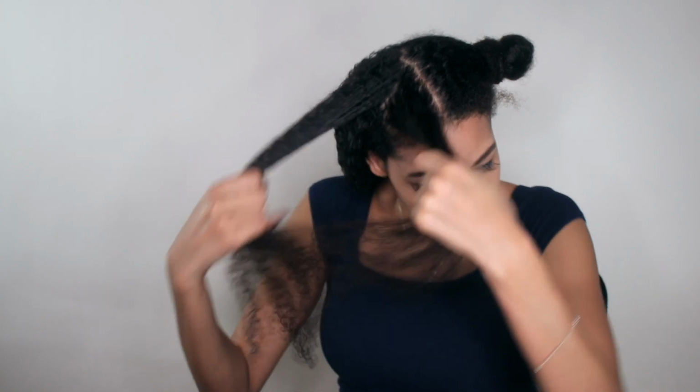Got my gel, make sure that I do this to my roots. And then I go through with this finger coil. Okay. And it's gonna take time for the first pieces to do what they're supposed to do. I'm so proud of myself. I feel like I'm getting faster with my wash and goes. Before I feel like I was so slow.